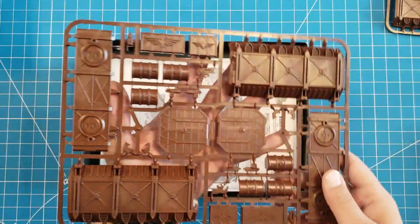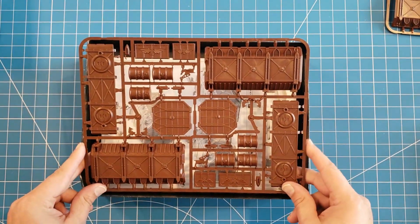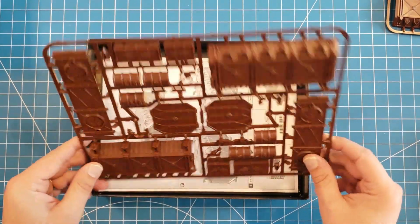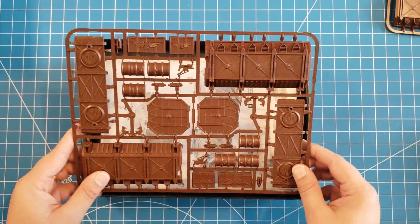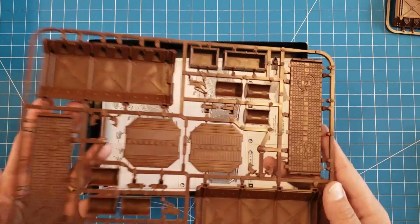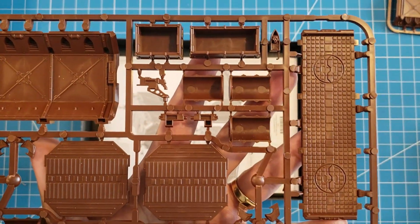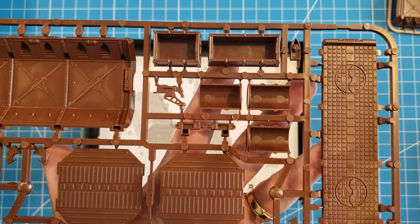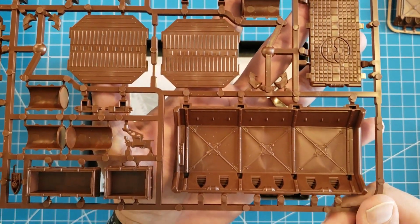Now, being that it is the gray plastic, usually you see this a lot with their China shops, where the UK tends to be a lot of just their flat gray. But hopefully, the quality looks really good, a lot better than what I'm used to seeing when I know it is from their China shop.